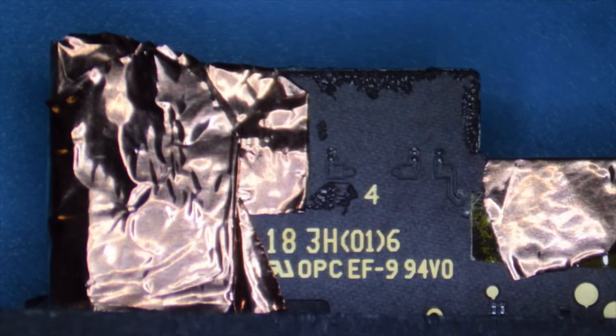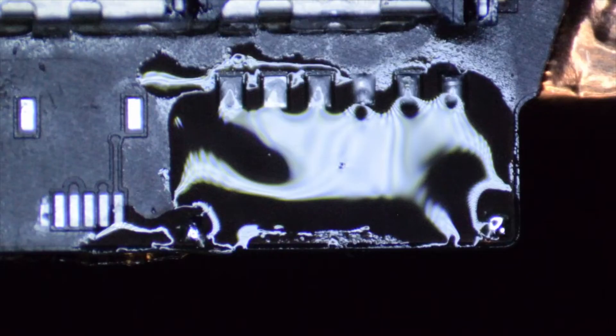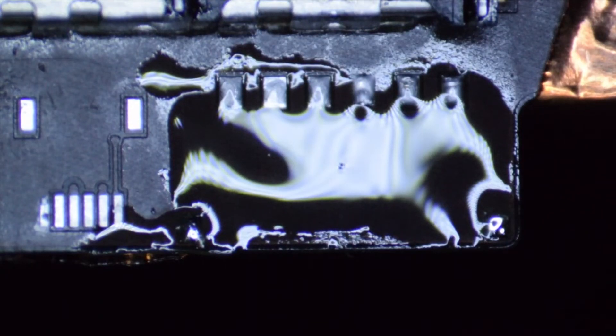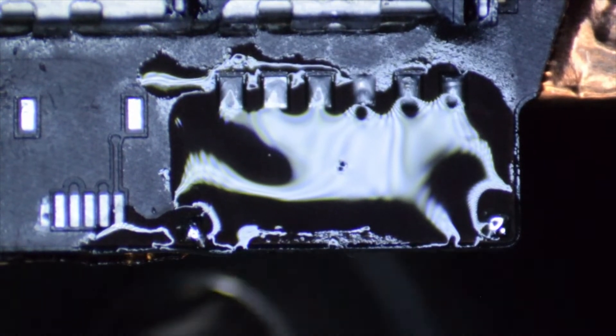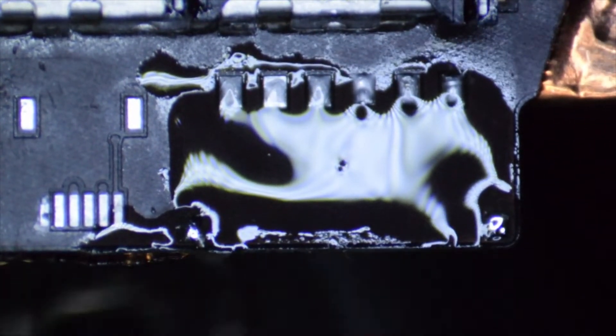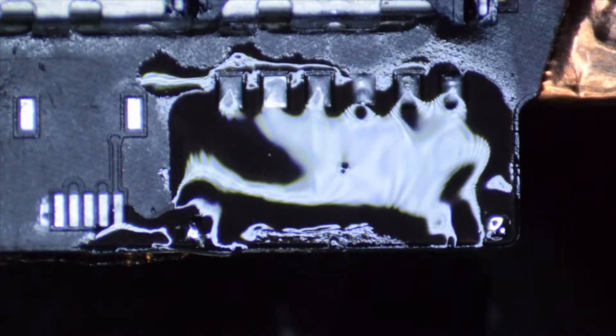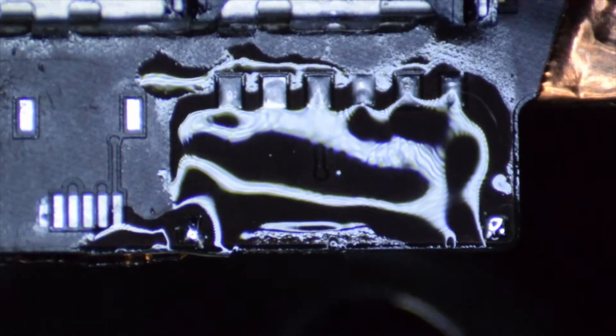Okay, so you can see I've got this wrapped around there and stuck down so that it will not shift. And what we're going to do now is flip the board back over, and we'll start to apply heat from underneath. And if you keep an eye on this area, you should be able to see when the solder gets close to melting temperature.